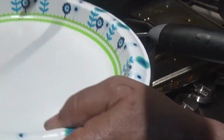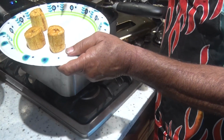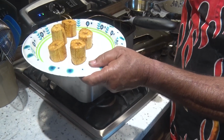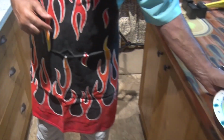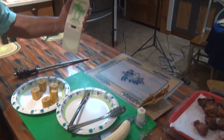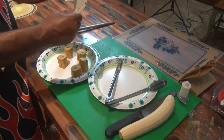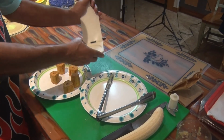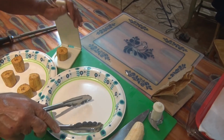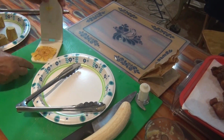So now we're gonna put them in here, this paper plate. You don't have to put them in a napkin yet to absorb the grease yet. Okay, so now what we're gonna do is, I don't know if you had ever seen, these are what they call tostoneras. Tostoneras is basically to make tostones. This thing has got a little hinge here. It's got a little thing in the bottom. What you do is you put your tostón in here, like so, and then you flatten it down like that, and that's what you get in return.